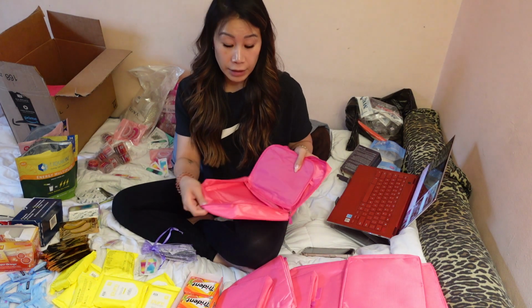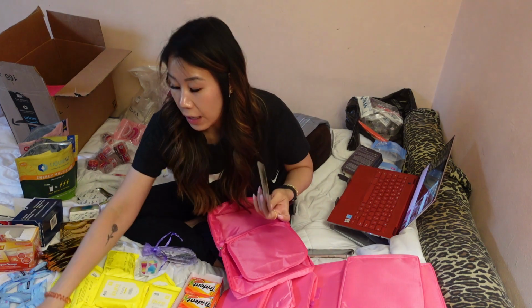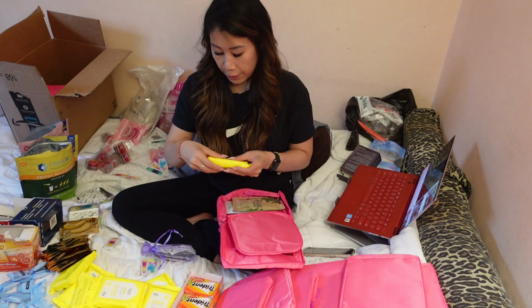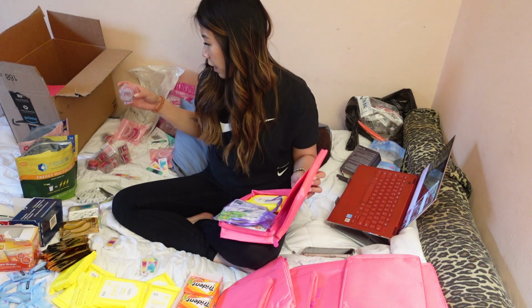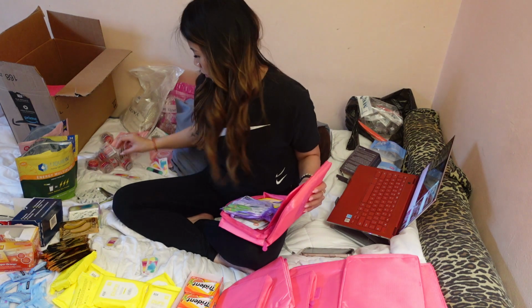And for this inside right here, this big area, I'm going to put sheet mask. I have this snail mask sheet. I have vitamin C and aloe. So 3 masks. And then I bought this from Miss A. This is a sanitizing wipe. So I'll put the hangover kit here. And then I have little small hair ties right here. The bride, I got the bigger one. More pink. And then put this in here.